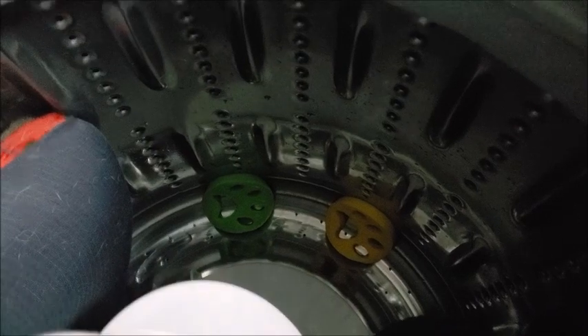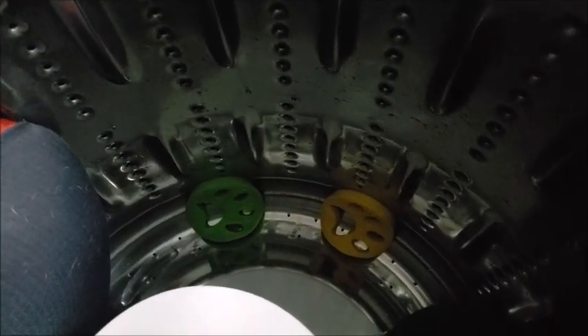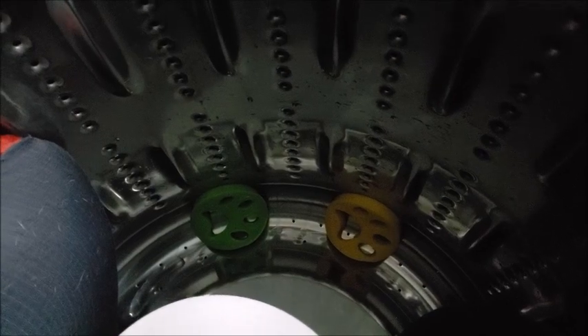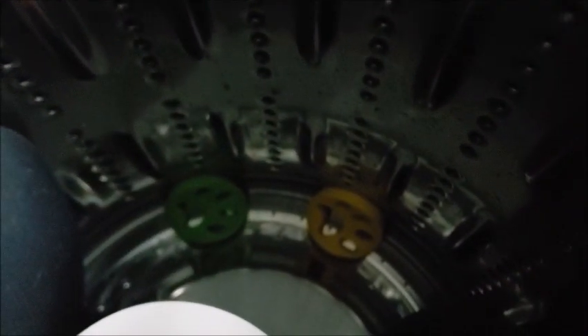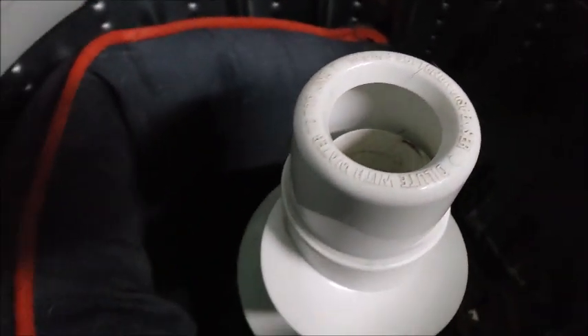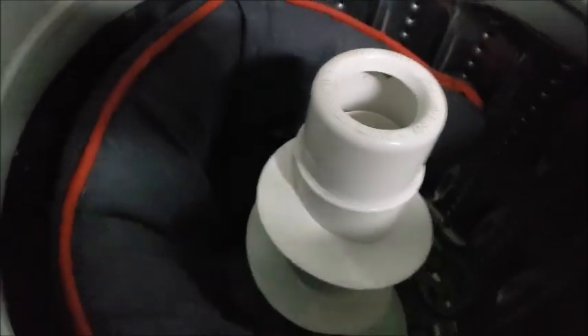I'm not sure what this means, but you can see that both of the Fur Zappers are stuck away from my dog bed at the bottom of the washer, so hopefully that just happened in the spin cycle. I'm gonna go ahead and pull it out of the washer and see what it looks like so far. There's still quite a lot of hair left on here, but I'm hopeful — I think more of the hair comes off in the dryer normally — so I'm gonna throw this in the dryer along with the Fur Zappers and see what happens.